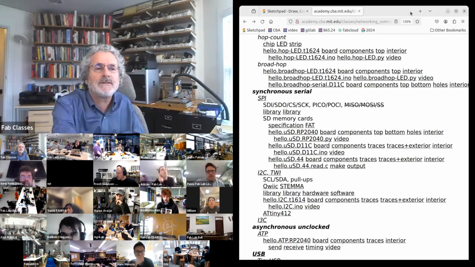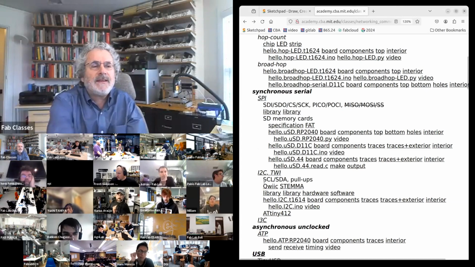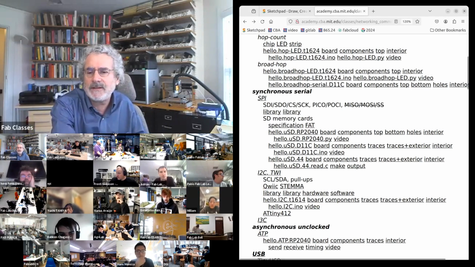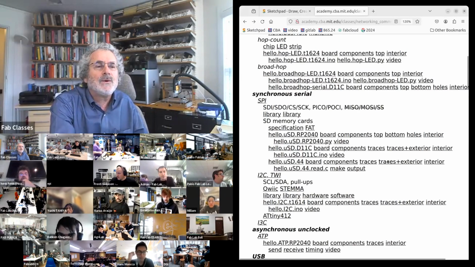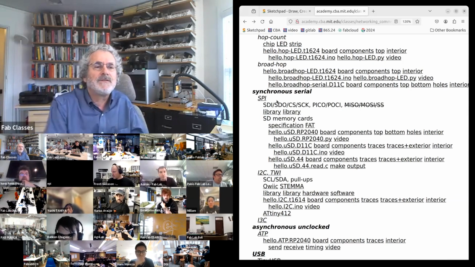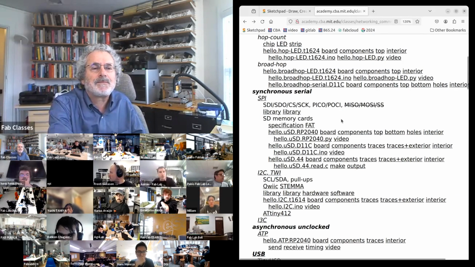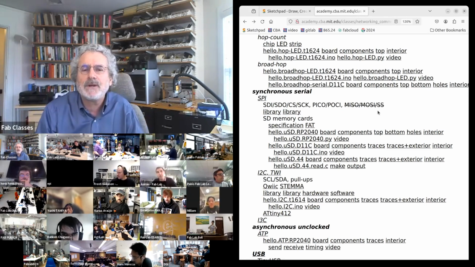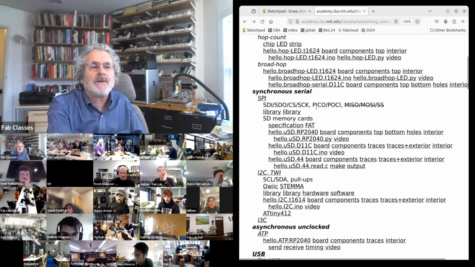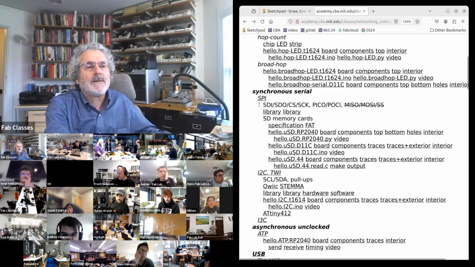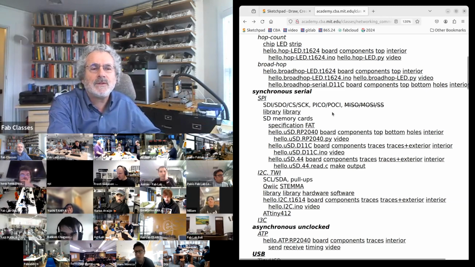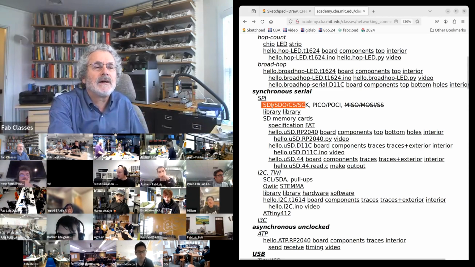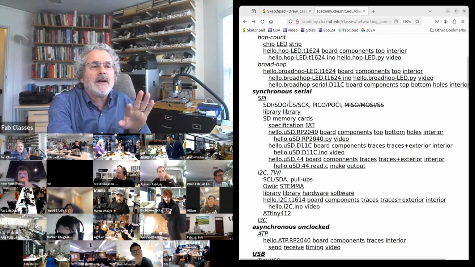There are two common flavors, SPI and I2C. They each have a long history, but at this point, you can ignore the history and just use them. SPI, serial peripheral interface, you'll see many names for the lines. Historically, it had the terms MISO, MOSI, and SS, which were master in slave out, master out slave in, and slave select. There's been an effort to purge language about slavery, so you'll see peripheral in, controller out, or serial data in, serial data out as terms for these lines. We're going to have four of them: one is data going out, one is data going in, one selects who you're talking to, and one is the clock.